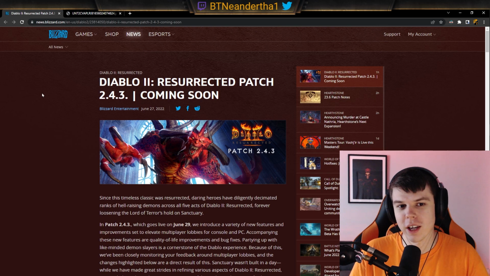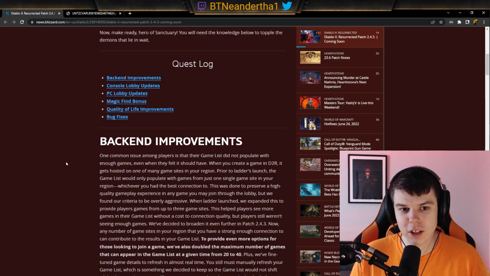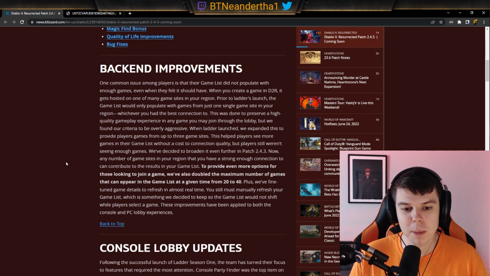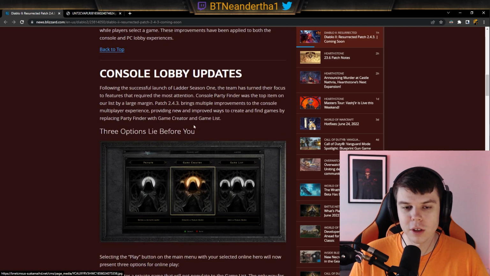Today we're going to be covering the new patch notes coming soon with patch 2.4.3 in Diablo 2 Resurrected. Basically, everything you need to know, I'm just going to cover quickly. They're doing a lot of back-end improvements to allow lobbies to be better. They're increasing the player slash game visibility from 20 to 40. Okay, that's one thing that they're doing.